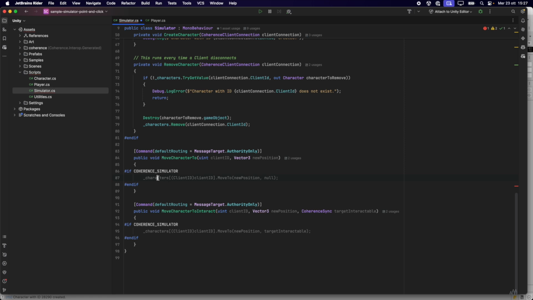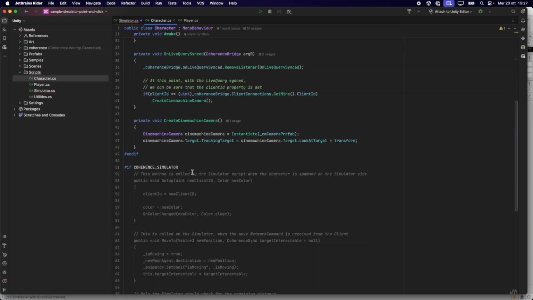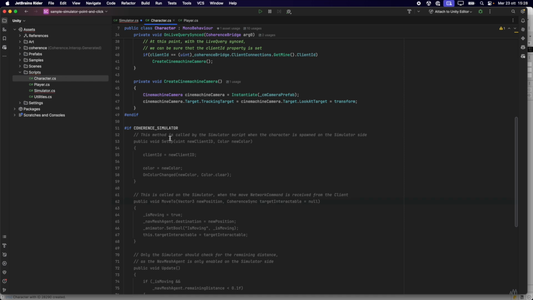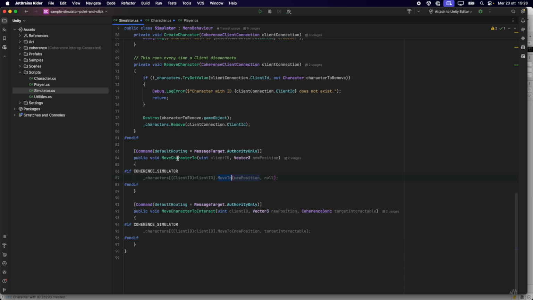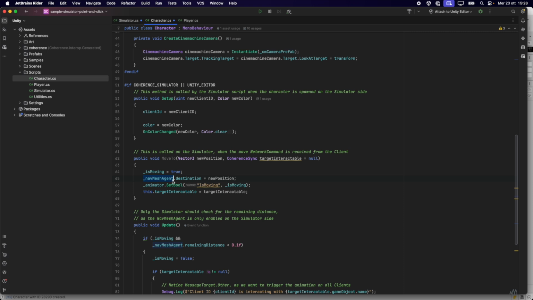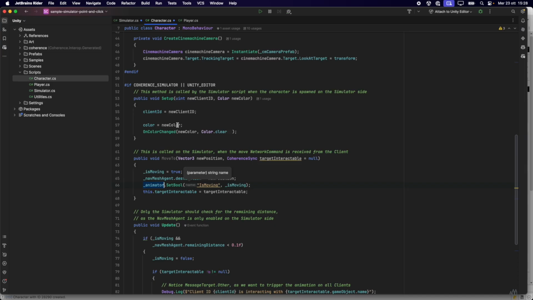And this does nothing else than communicate with the character prefab and invoke a function called move to. If we go to the character prefab, it revolves all around the NavMesh agent, so to speak. And the move to method is here. This is only on the simulator, so you see that only the simulator can actually invoke movement. And again, in the Unity editor, you will see that this method here, which is invoked by the simulator as a response to the network command, will instruct the NavMesh agent to move to a certain position and instruct an animator to play a certain animation. And then because the character prefab has position, rotation, scale, and animation synchronized, the client will see it move. There's really not much else to it.